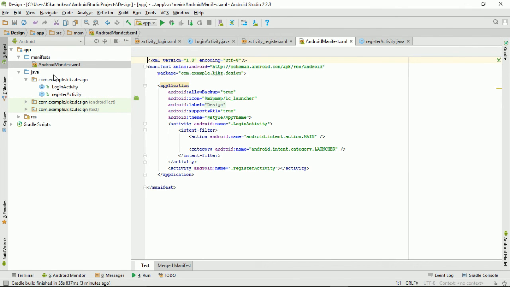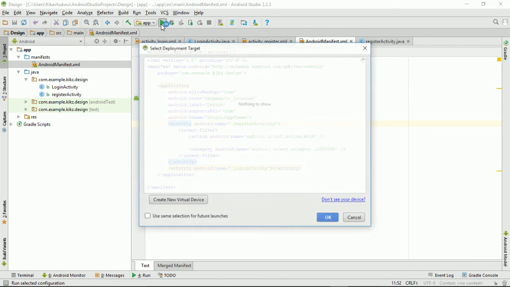But be careful, the Android manifests, if you mess it up, you could practically mess up your whole application. So here we're going to change this to the login activity. So we could just dot login activity, delete this one, and change this to the register activity, because we want the register activity to run first so we can see it. Yeah, so now this has changed and we rerun now.